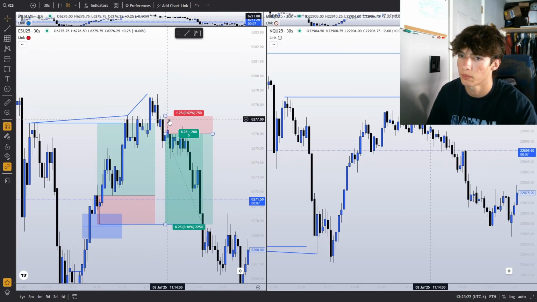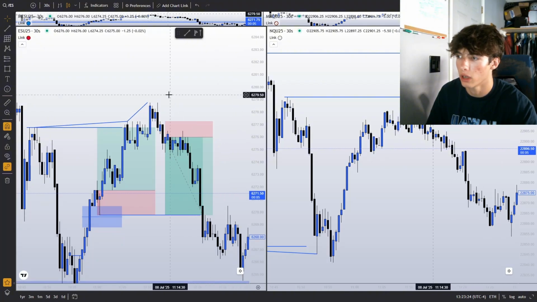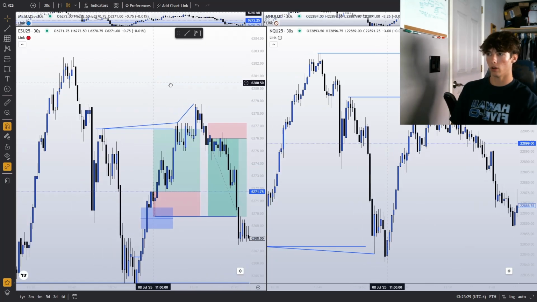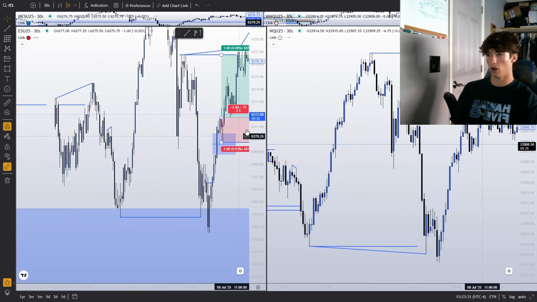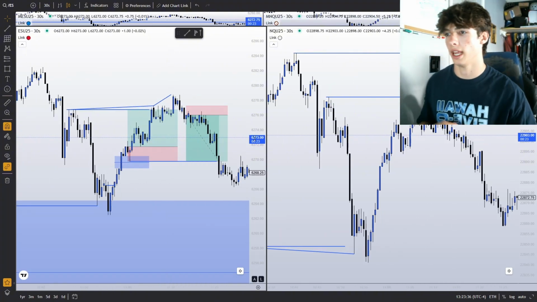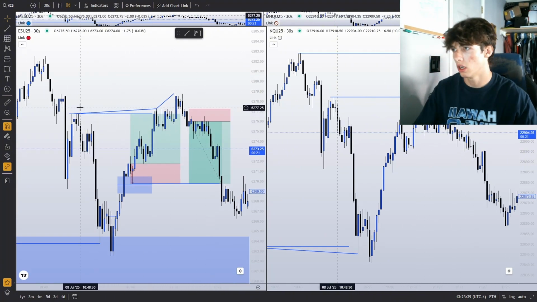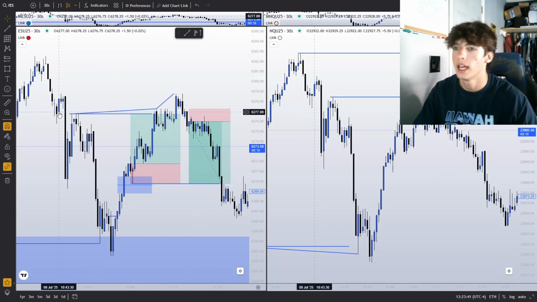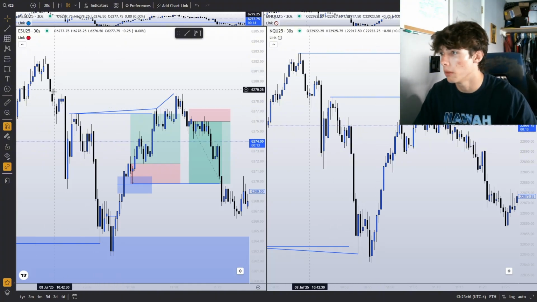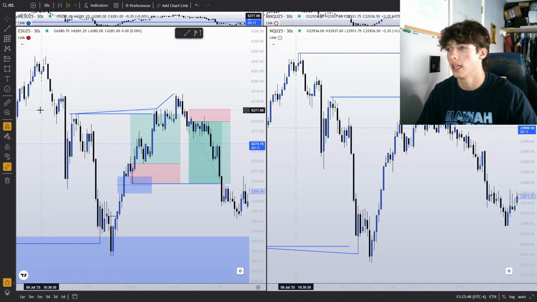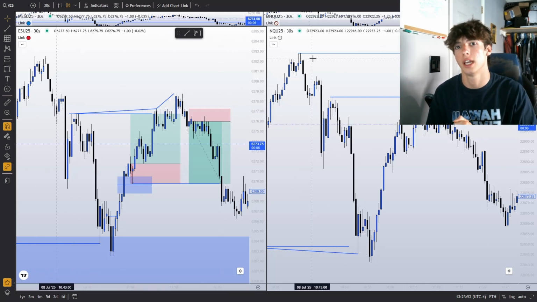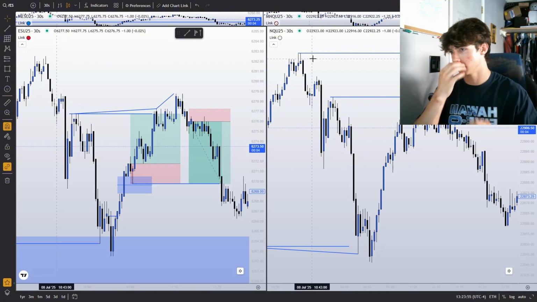Understand, however, that this means nothing without context. These are everywhere in the market, but the only reason that I traded this model and not this model or this model or all these other models was because these ones had context to them. They had a bigger time frame PD array, which for me here was simply just these 1 minute equal highs that I assumed to be a point where price would react off, because we also had a 3 minute volume imbalance right about here. We also had dual SMTs. When you see external and internal SMT, this is a great aligning combination that you 100% need to look into.